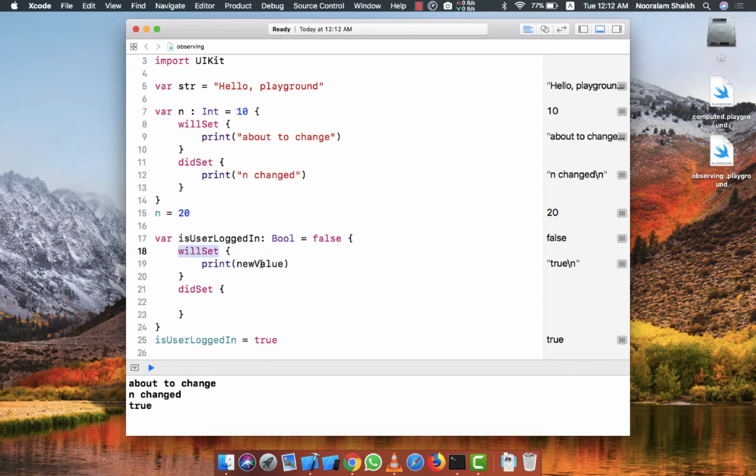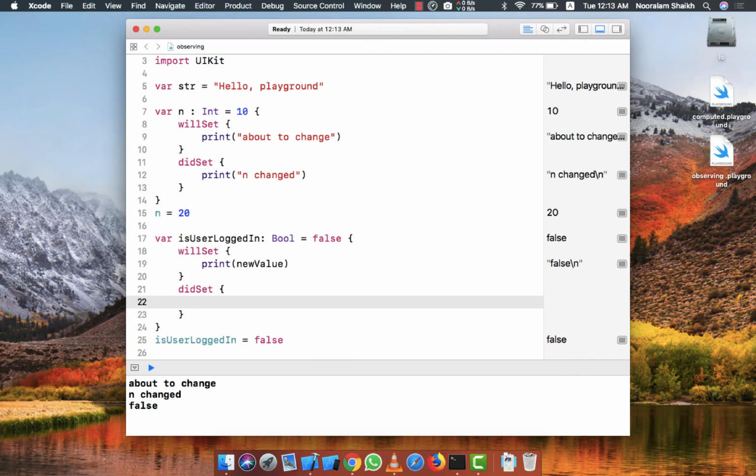So in willSet, newValue is the default property name for the value being assigned. Like, it is true, then it prints true. If I change it to false, then it prints false. One thing you can observe here is that it is false by default, and if I try to change it to false again, it again calls these blocks and sets it to false.